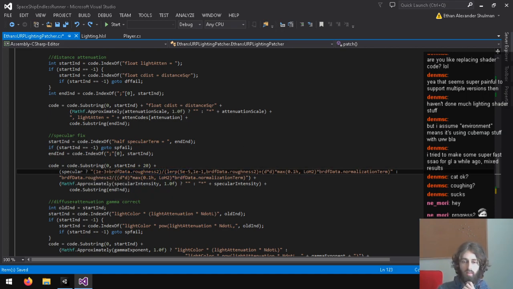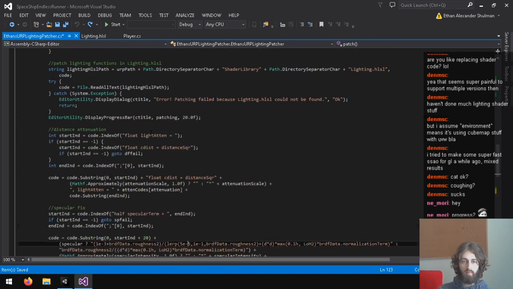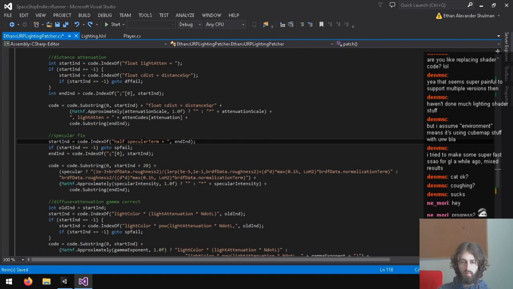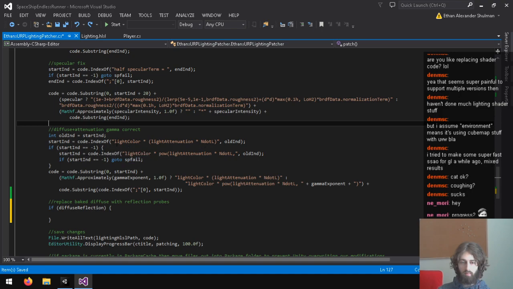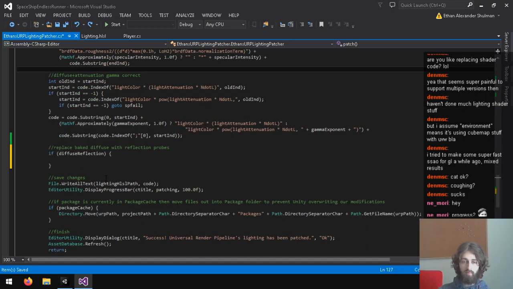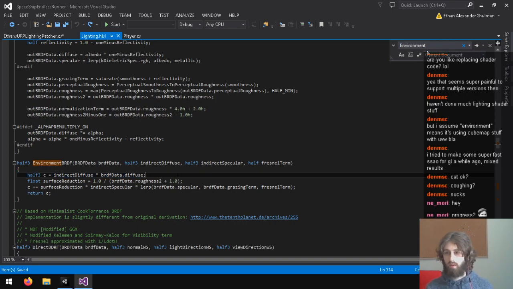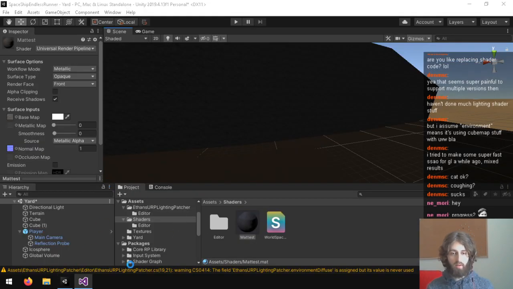I just realized I might need to dynamically detect the end of this. How do I do it here? Here I detect the end. Here I detect the end. Okay. So let's see if there's anywhere else with this. Nope. Nice. So I can just search for that.